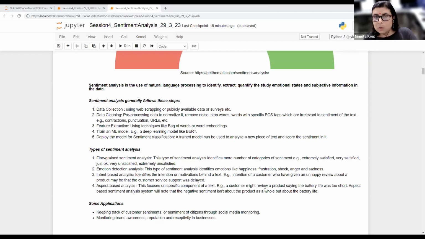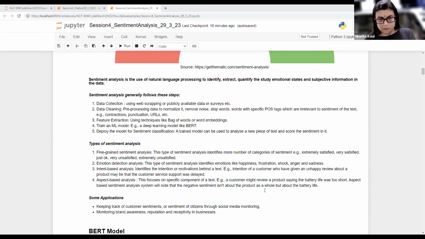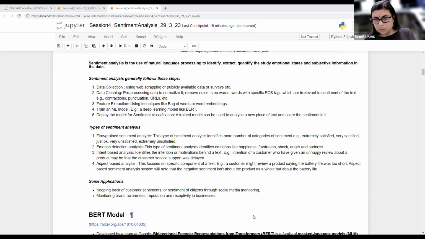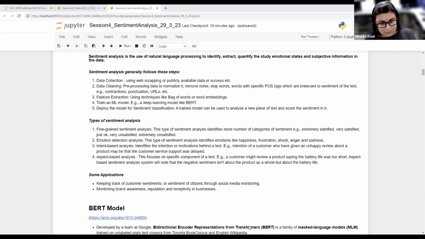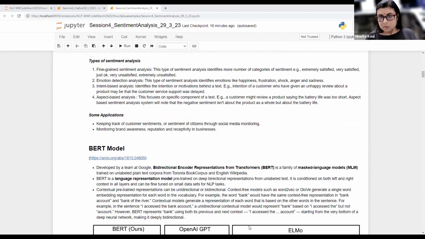So in this particular review, we automatically want to identify that the customer has a good sentiment about the product as a whole, but the concern is about its battery life. There are lots of applications of sentiment analysis, primarily in the business field, where companies want to keep track of the pulse of the customer base, and in governance, where of course governments are interested in keeping track of how the citizens are feeling, what is going to be the result of the next election, and so on. So this is quite an important application of natural language processing.